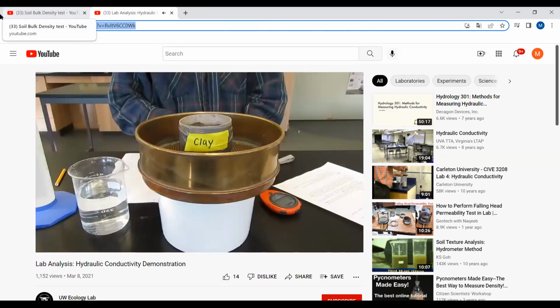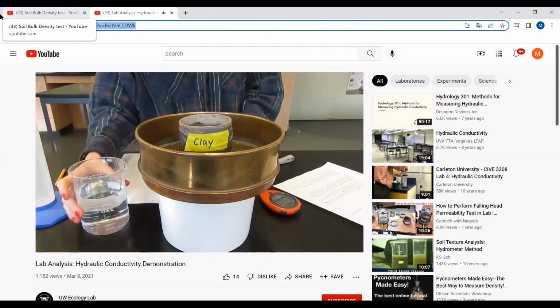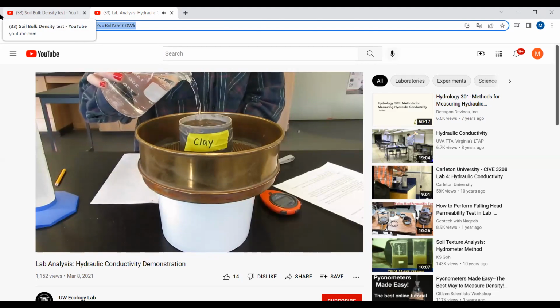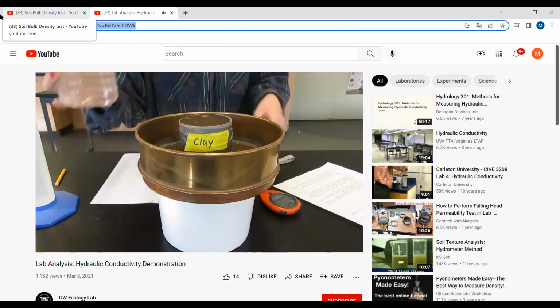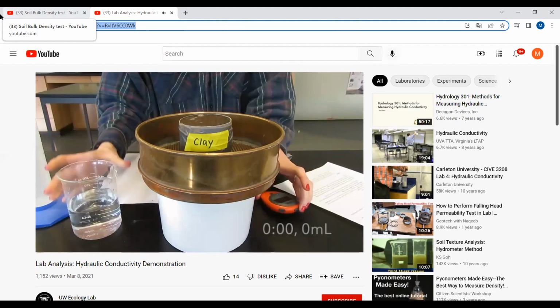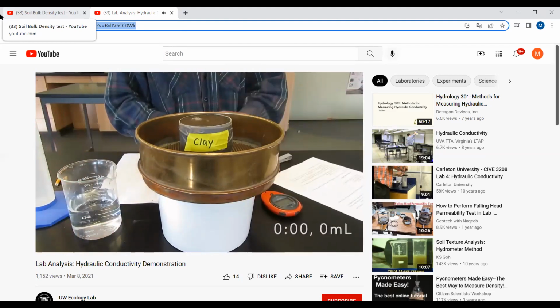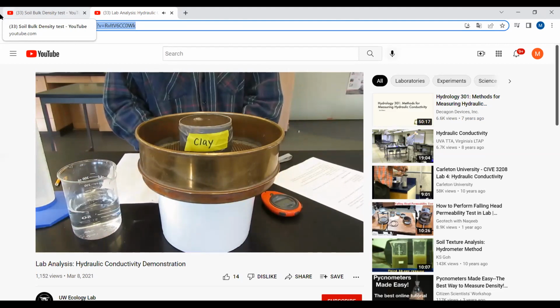We've placed our sample on top of the bucket and sieve. We're doing clay this time. With our beaker of water, we're going to fill the Darcy permeameter to the brim, careful not to overflow it. And then we'll start our stopwatch. As the water filters through, we'll use the graduated cylinder to continuously fill the Darcy permeameter with water. Every time we fill the Darcy permeameter, we will record the time and how much water has been added.